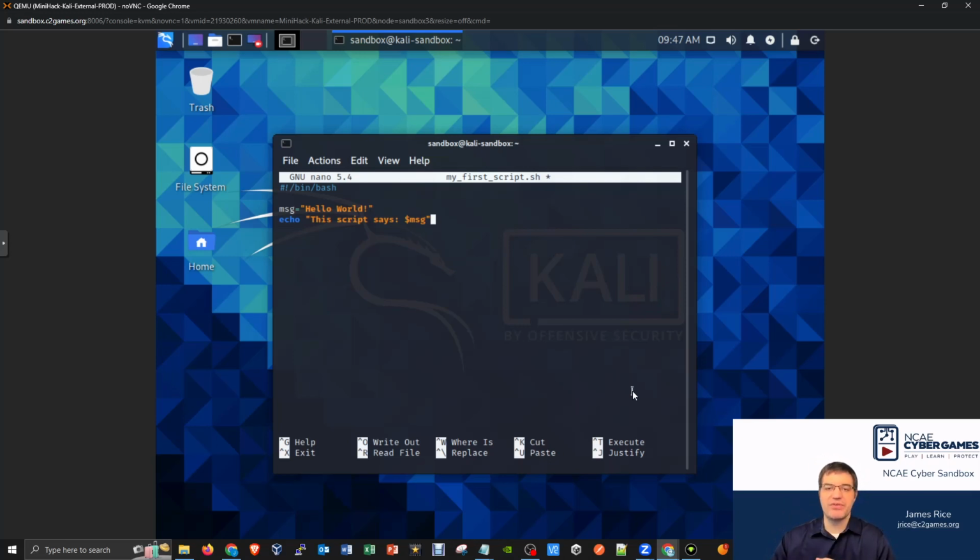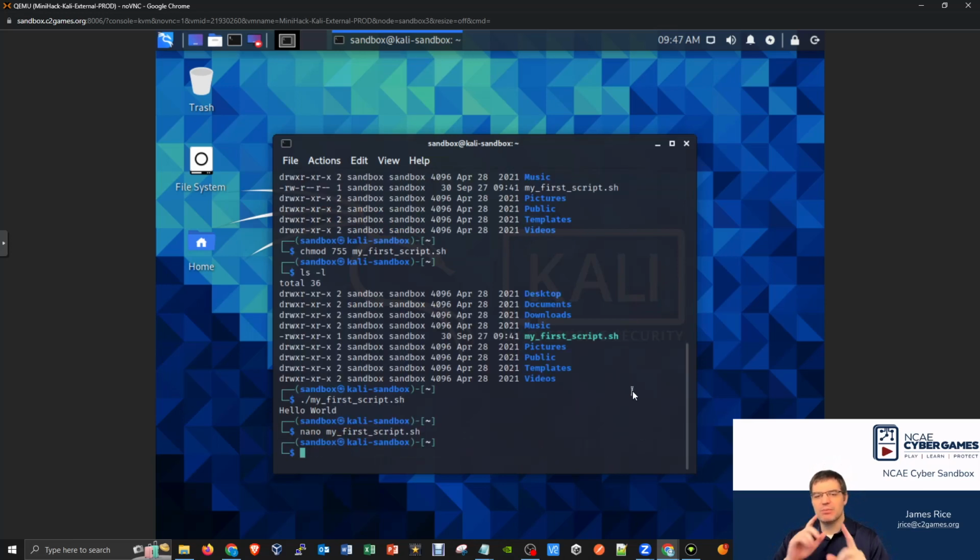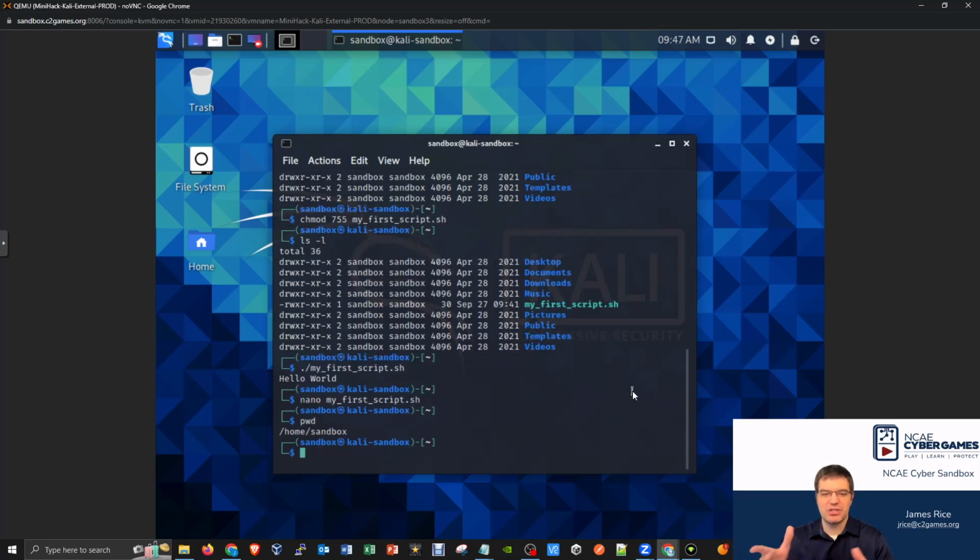Okay, fine. Let's go ahead and save this and see if we can get this to run successfully. Control X, Y, enter. Okay. Now, before I execute the script, I want us to see really how this works in terms of executing the script. Because as I said, lots of websites online always say just type ./myfirstscript. When really I was emphasizing you type the file path to the script. So realize it will work if I stop and recognize what file path I'm actually in right now. I'm in the home directory for Sandbox. I could type the full file path to where the script is without any spaces, without any additional command.